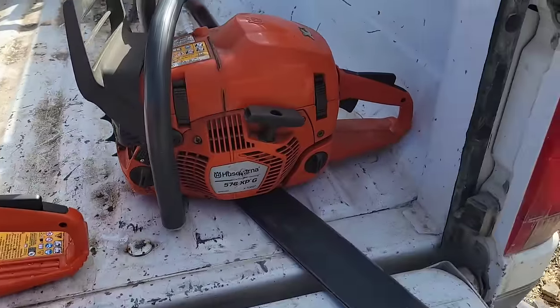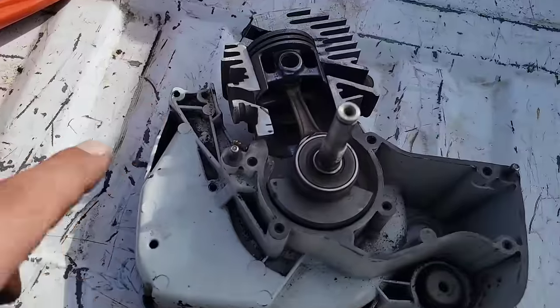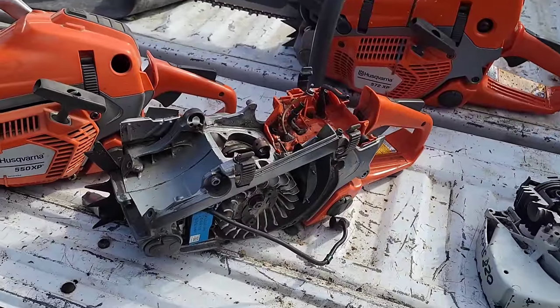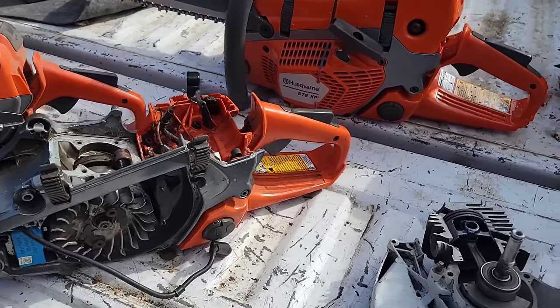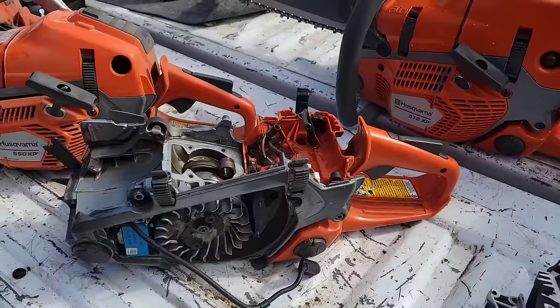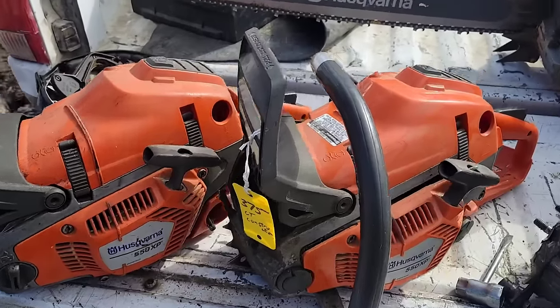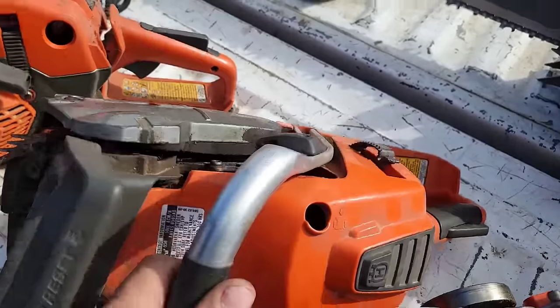With the modern emissions comes issues and heat. The enemy of an air-cooled engine, you see, it just has these fins, is heat. Okay? And the number one way to get a saw hot is to run a dull chain. So I think, now I'm not saying every problem that these have had is chain related. No, I'm not saying that. I'm not as familiar with these. I know these are known to run hot and pop.